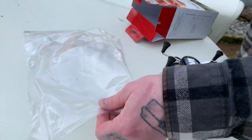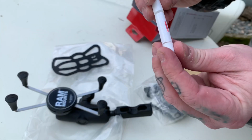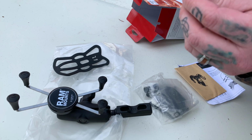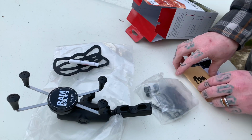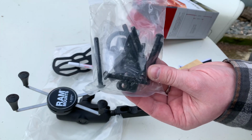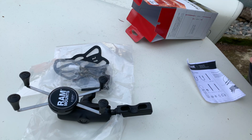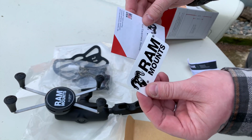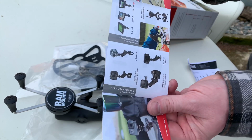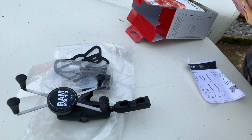There's a little tube in here. Fast set glue. Well, I wasn't expecting glue to show up, so those directions that I typically throw away, I may have to give them a read. Maybe it's like Loctite, probably. Hardware for mounting. Let's see what's in this little secretive envelope. A sticker. Sweet. Advertisement. That's cool. Let's get it on the bike.